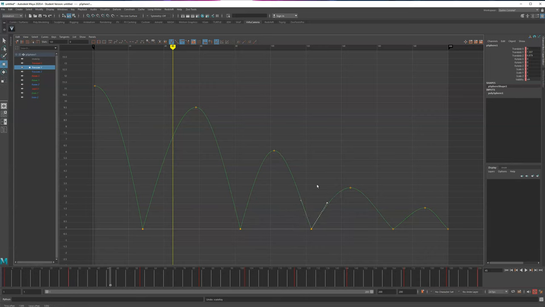Technically, with weighted tangents, you would select these and you can literally scale them in so that this tangent gets all the way to here. And because they're scaled all the way to the zero point, it's going to be a straight line up like that, to make it not ease in, but accelerate. I just don't like that. It's just not as intuitive for me. I prefer to do this manually like this.